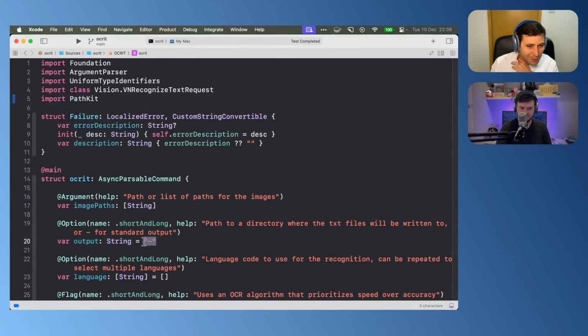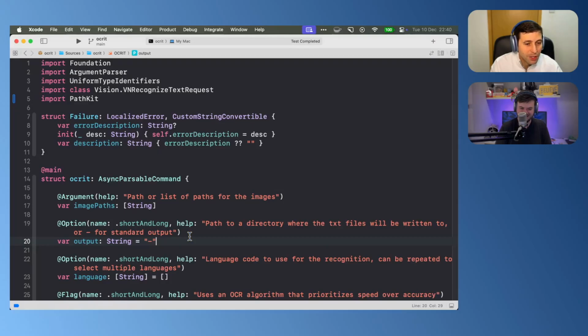So that's a very interesting approach it took here. If there's nothing passed or just a dash, then we go for standard output. Actually, that's fairly standard for command line tools. Yeah, so usually if you have a dash I or dash O argument, like for input or output, a dash as that argument means standard input or standard output. So it is kind of weird, but it is fairly standard. Yeah, that's standard. Okay, today I learned.